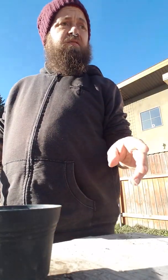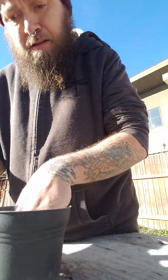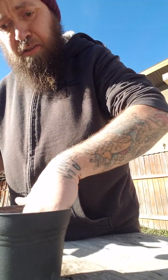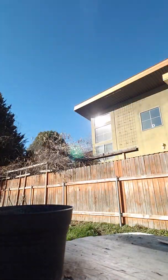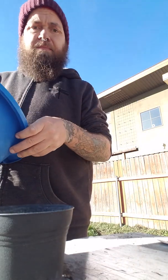I didn't bring any screens out. Oh, did I? Yes, I did. There's a little bitty screen right here. Good job, Corey. Just took it from a different project. That works. Let's see if I even have enough soil mixed up.